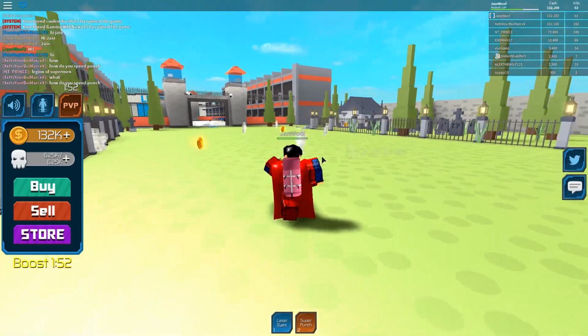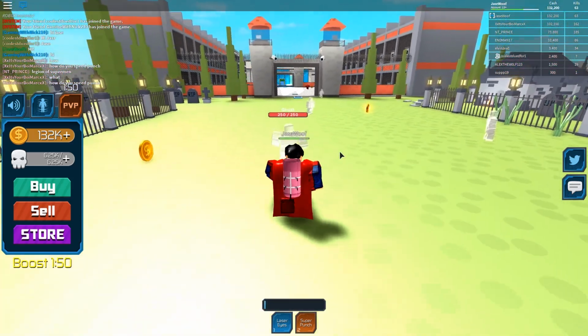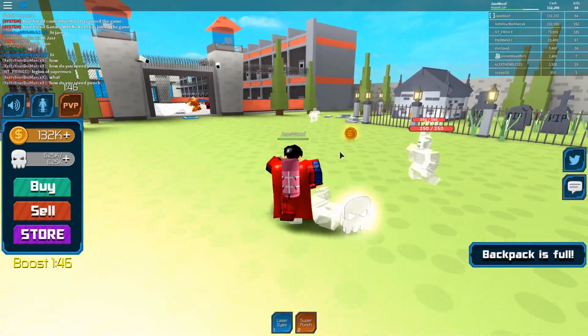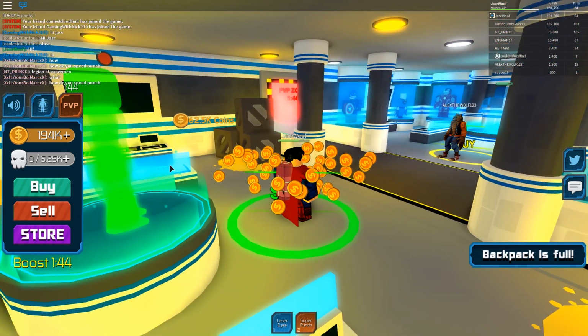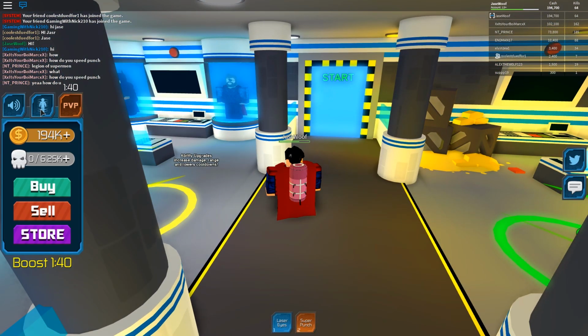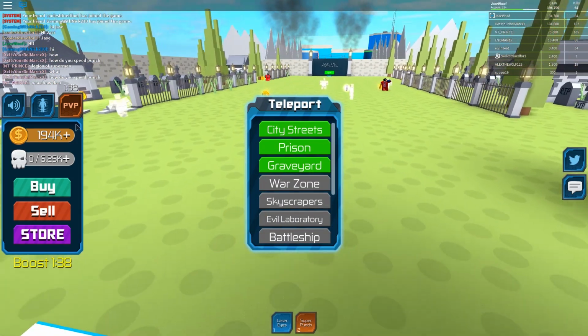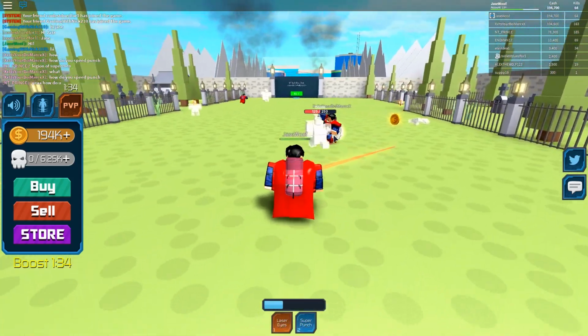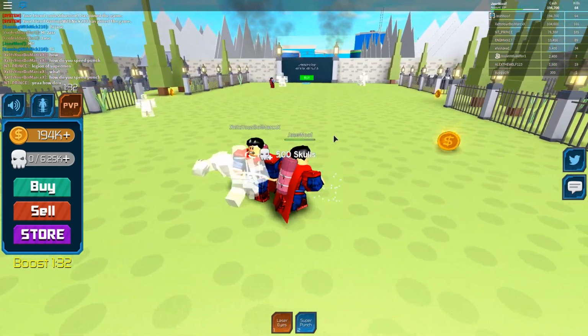You're doing it, man. Oh, you know what? I think for everyone, it looks like you're speed punching, but you're not. For me, it looks like he's speed punching, and for him, it looks like I'm speed punching. So that's pretty funny. Everybody thinks everybody else is hacking. That's the funniest thing ever. Give me that skull.